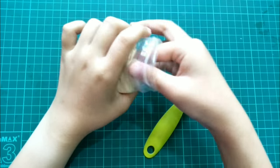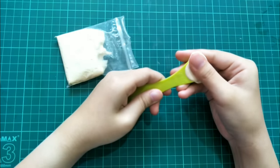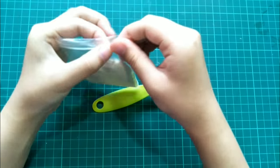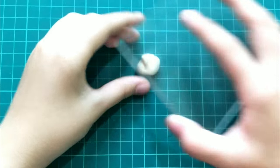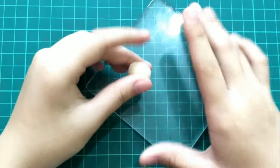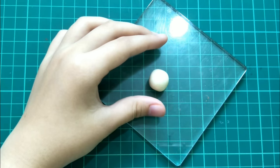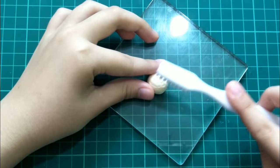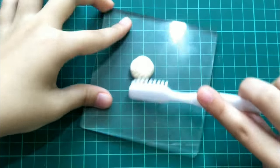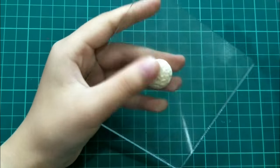For the first thing, you're gonna take out the clay and then measure out the amount that we want using the measuring spoon. Then you're gonna roll it into a ball using the presser plate, so it doesn't have to be a perfect shape. Then you're gonna make the texture using a toothbrush. At this point you also can shape it into a dome shape, and then you have to make sure that every place has the texture, like it's everywhere.